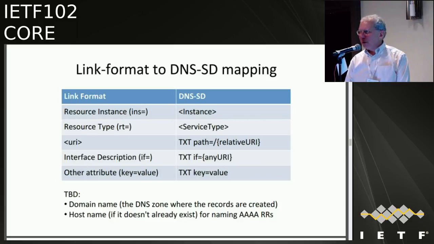Sorry, Matthias, but I thought that the point you were making on the mailing list was originally INS was considered to be unique just within the scope of a given endpoint. Is that your point? Yeah. So that was never that formally defined. It was more that's back in the days when we implemented it and used it.